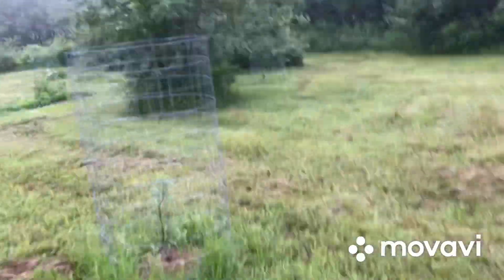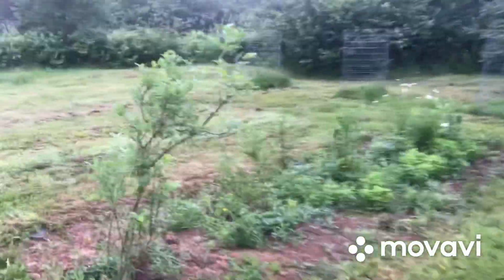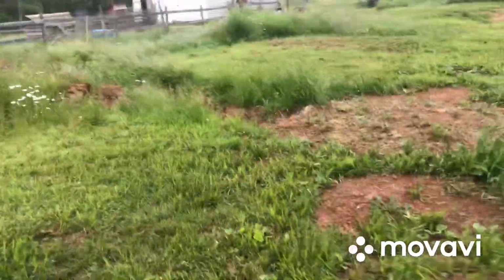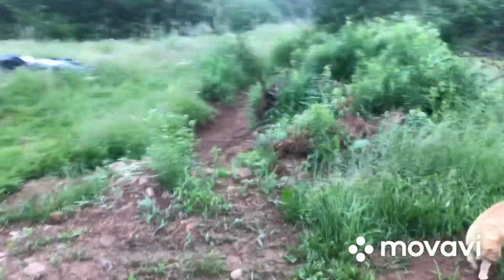This will be our orchard eventually, but apple tree, another apple tree. And then we've got blueberry, high bush. I got some more blueberry. And we have haskap way up there. I'm not going up there. I don't remember what these are. My husband planted these. Cherry and I have no idea. Pear, maybe? I think that one died. And over here are grapes that, again, need to be saved from all this grass. If you could buy more time, right?